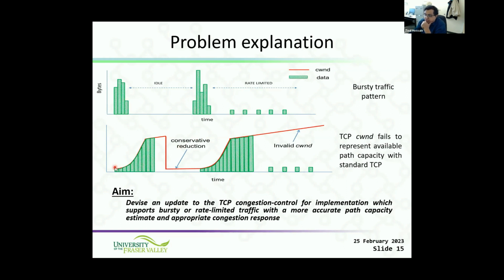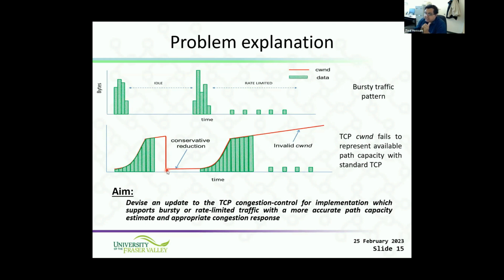Now, the congestion window, this is the red line at the bottom. We can see the congestion window grows high, high, high. Then suddenly, after some time, it reduces its value. So in TCP, they said if the congestion window is idle for some time, you will reduce the congestion window value.